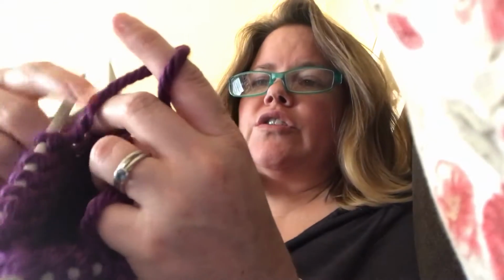So the gusset, the first thing we're going to do is add a stitch. So we're going to knit a few and add, we are adding about an inch. So we know that 3 stitches equals an inch. So we're going to knit 1, 2, 3, 4, 5, 6. When we get to the end here, that's 7.